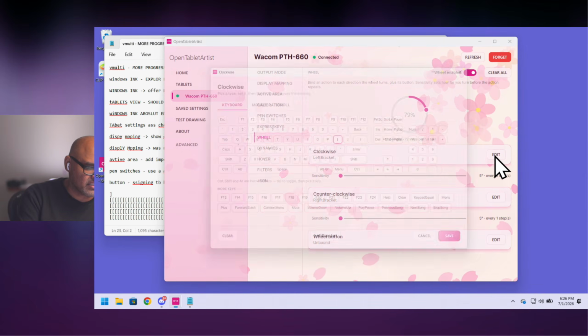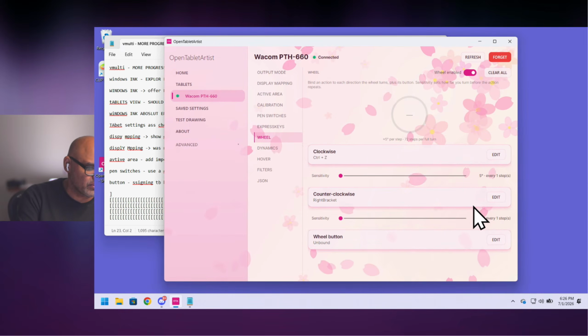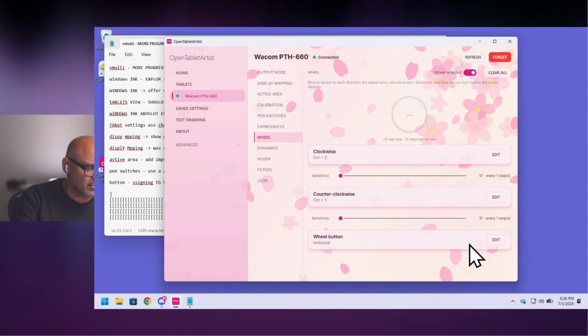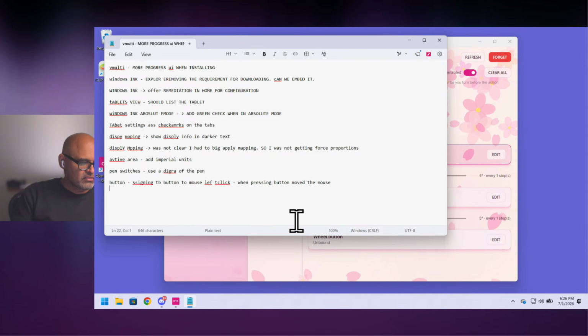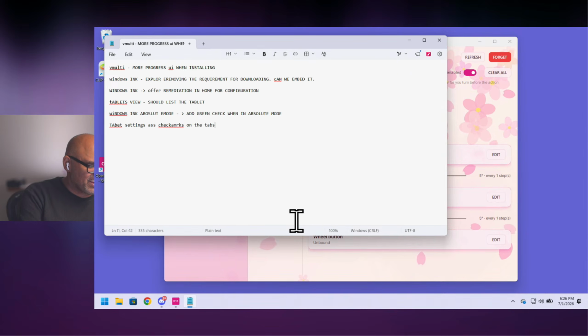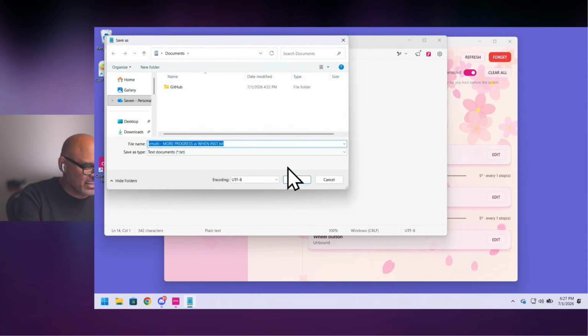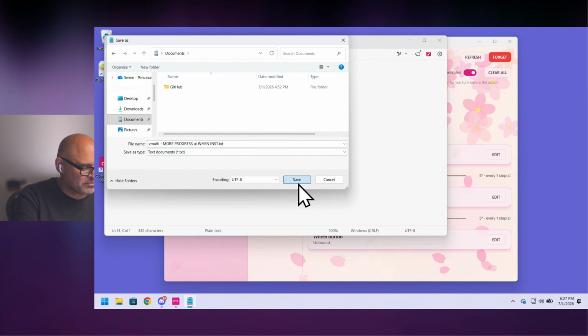I'll set this left bracket to be what? Control Z. What is control redo? Control Y, right? Usually in an app. Control Y. Save. Okay, let's see what happened. So I'm going to spin backwards here. Whoa! It undid. I didn't mean to do that. Oh shit! It erased way more than I wanted it to erase. Okay, that was not smart of me. So it will undo the heck out of things. Let me save the document before I get in more trouble.